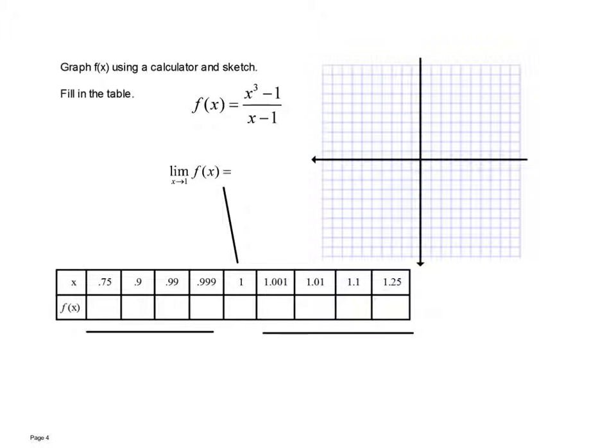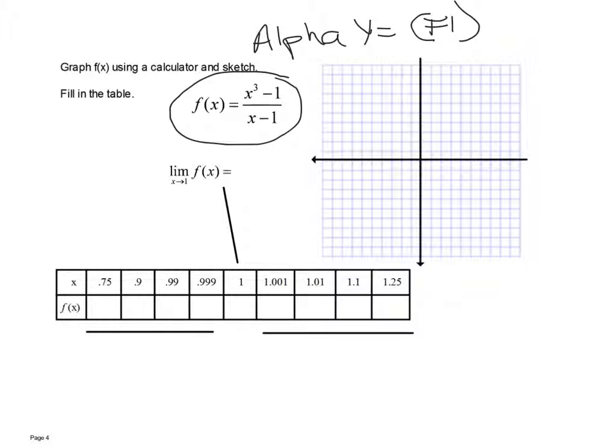All right, now that we've introduced that vocabulary, we're going to graph f of x using a calculator and sketch that whole thing. I'm going to actually sketch it out on here. You're going to want to graph it on your calculator. Don't forget that you can use the alpha y1 or y equals, that's really the F1 key. If you use that, you can actually use the fraction function on there, and you don't have to use all the crazy parentheses that you used to. It makes graphing rational functions, functions that look like fractions, a lot easier.